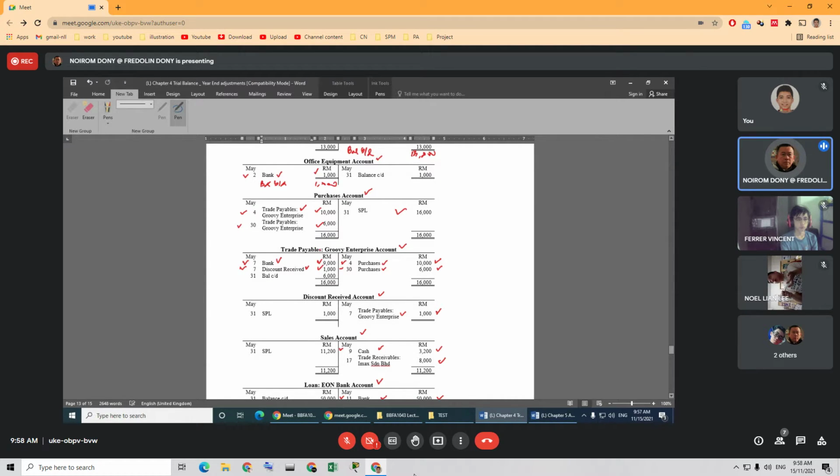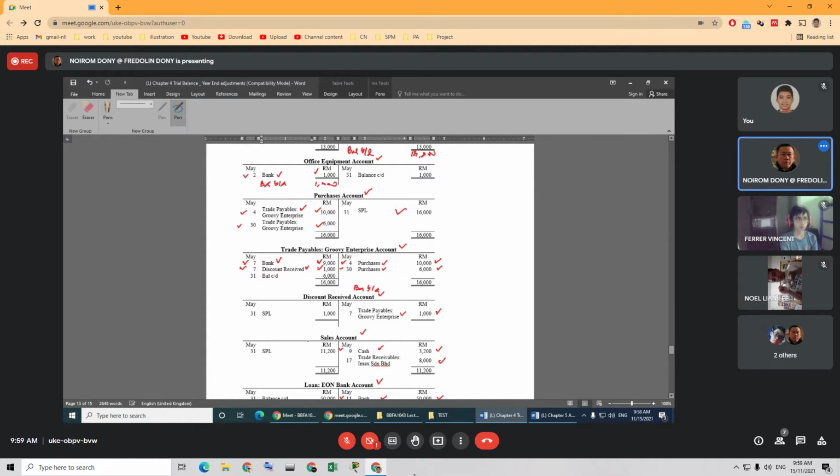Right? So trade payable, this one is a liability, so we have to balance off. So how do we close? Like this one, we have to make a total line. Since the credit total is the highest, we use that 16,000 credit total as the total for both sides. In order to make the total debit 16,000, we have a balancing figure of 6,000 as the credit balance. Balance c/d above the total on that side, balance b/d below the total will be on the credit side.